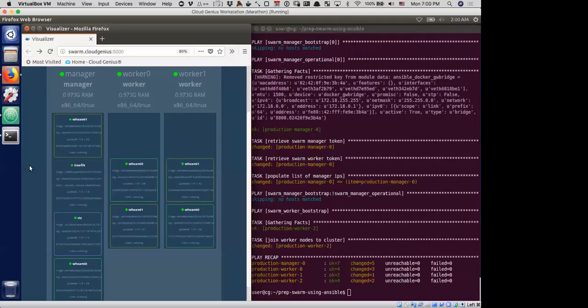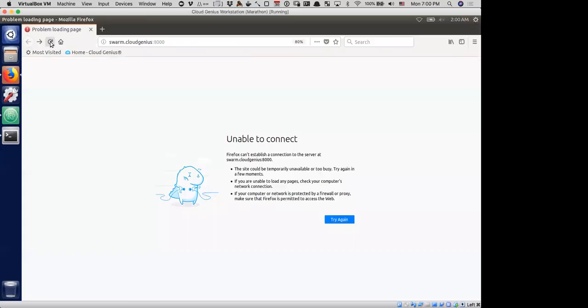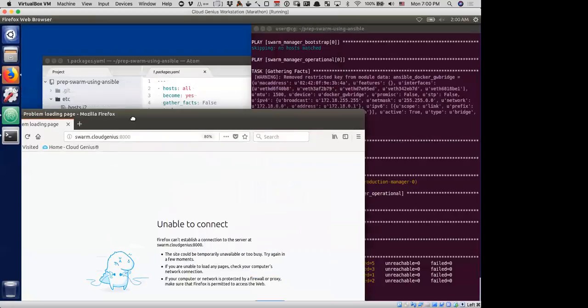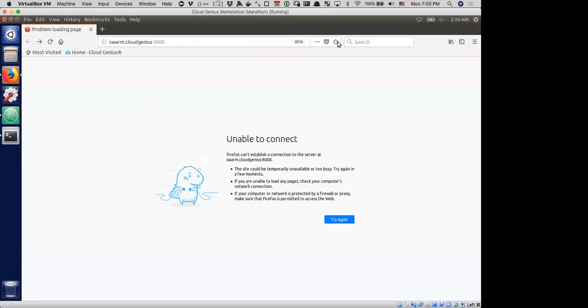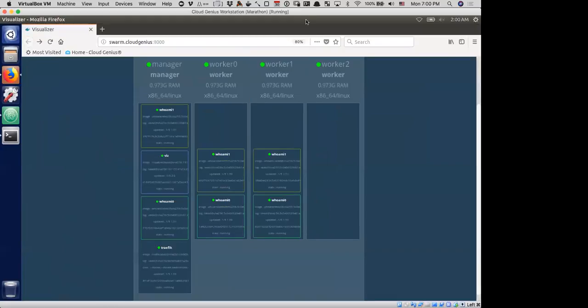And it joined. And where is our worker number 2? Hello, where is my worker? Unable to connect. What? What just happened? Hold on. Hello, there we go. So we have the 4th machine there. Worker number 2 showed up.